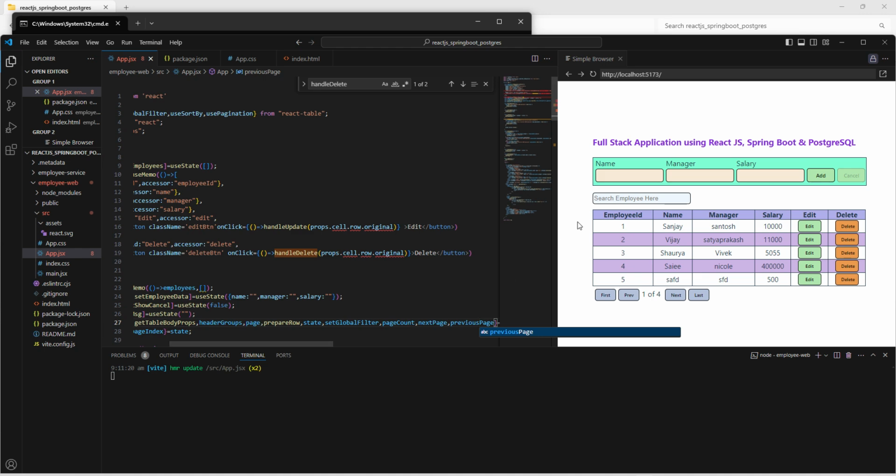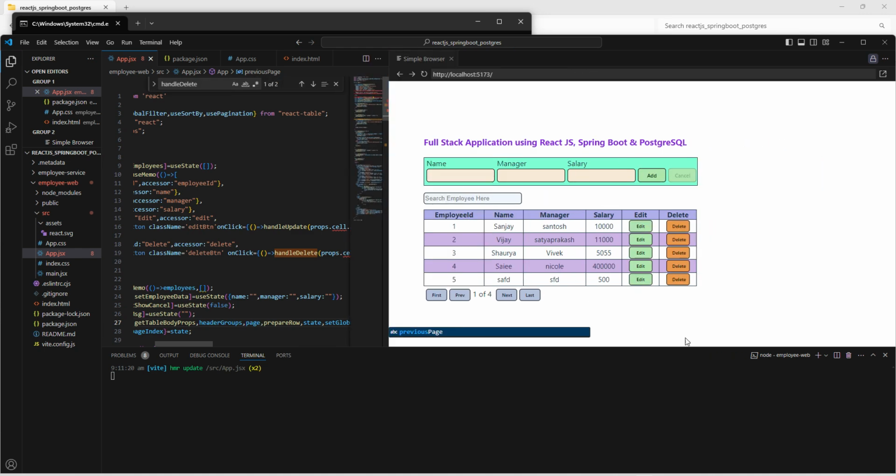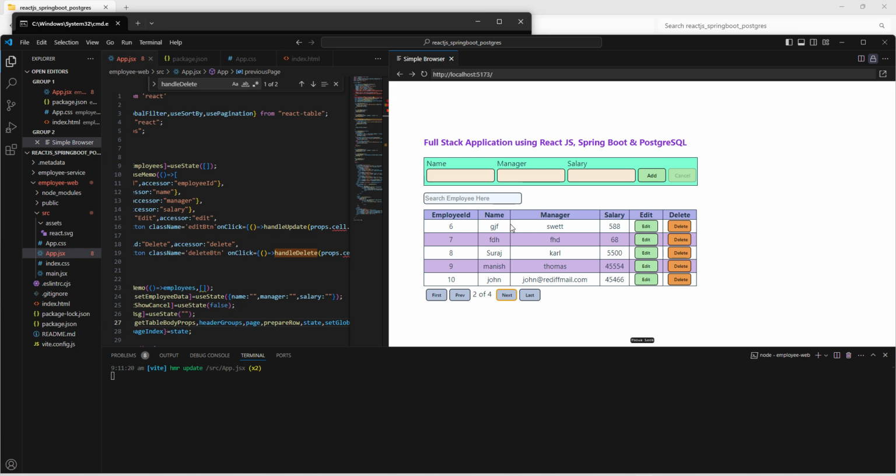We can save it. Now seems good. Whenever we click on the next button, it is showing the next records, and this is the last page, the 4th page, which is showing the last 5 records.